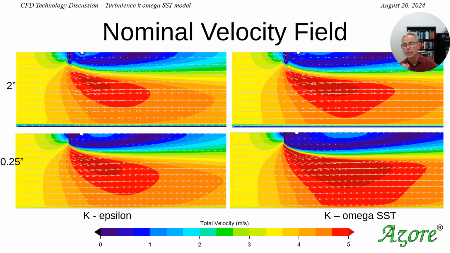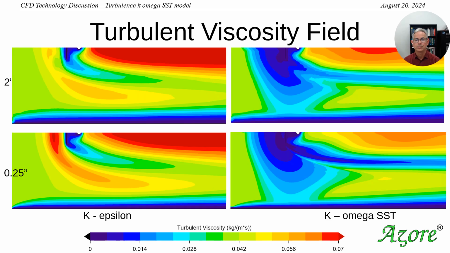But the question really is what does the turbulent viscosity look like for this? And here you can see this is the turbulent viscosity for all of these same fields, kind of in the same format. And you can see especially the difference between the K epsilon turbulence model and the K omega SST turbulence model. There's a marked difference in the turbulent viscosity, especially right around the plates where the turbulence is being changed. There's a large transition in this area and in this area. But over here, there's basically a higher turbulent viscosity in this area.